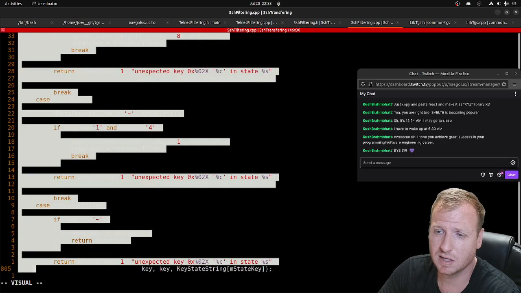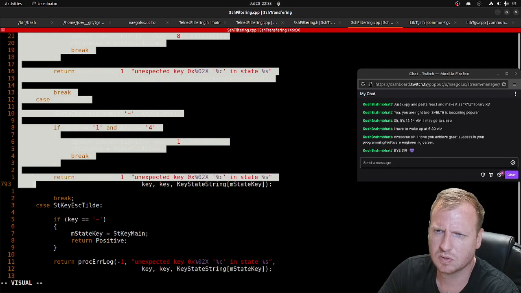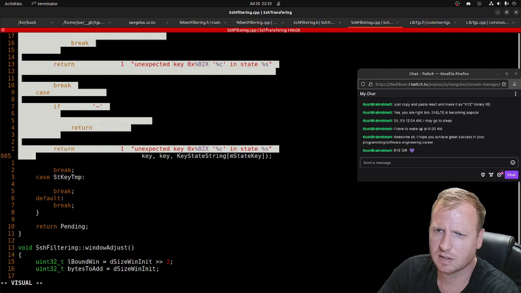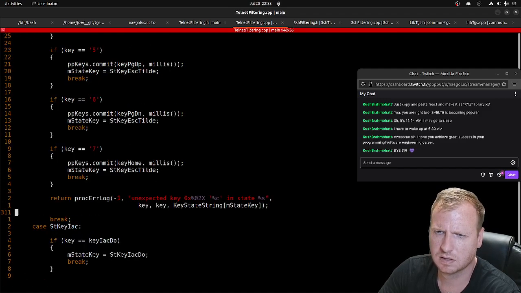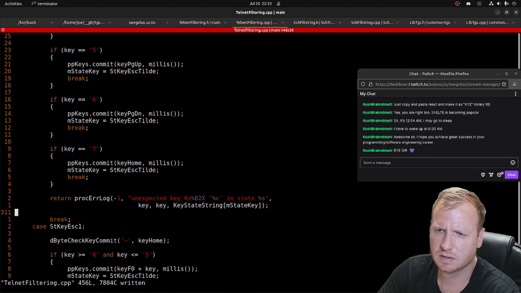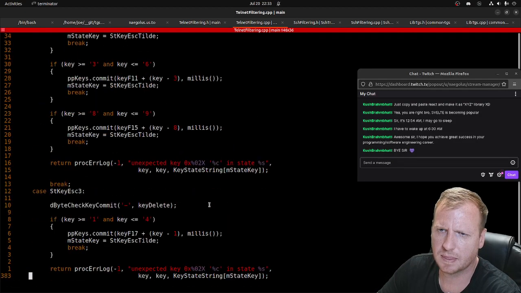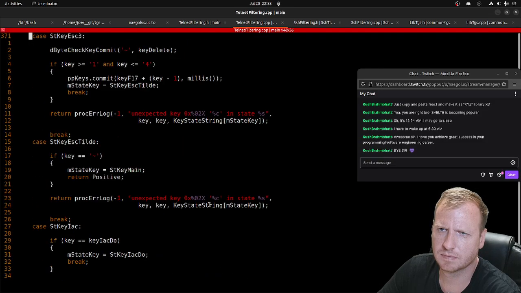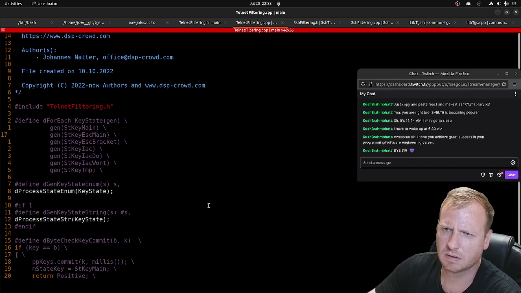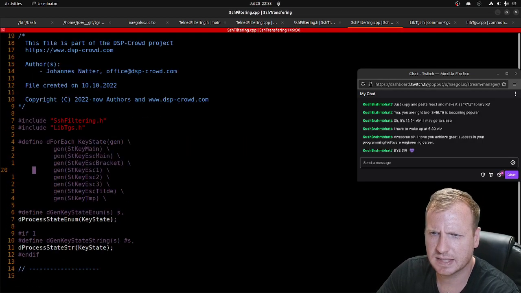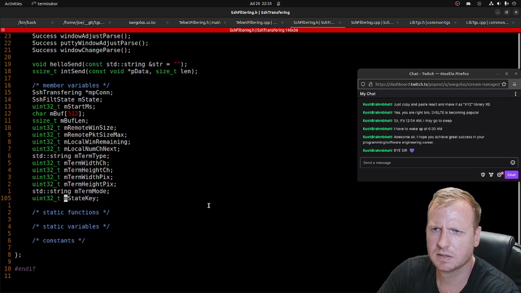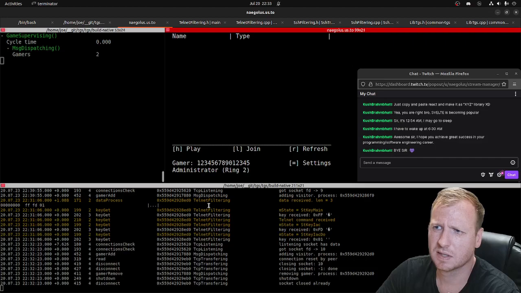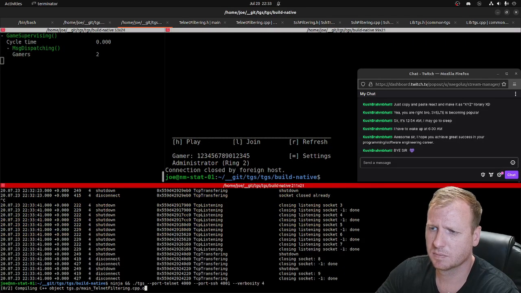And a key escape 3. And then key escape tilde. And that's it, hopefully. Escape 1, 2, 3 and tilde. And now everything should work out of the box.